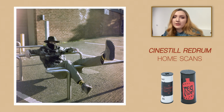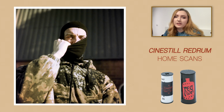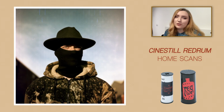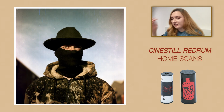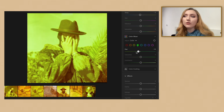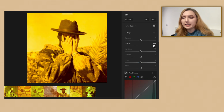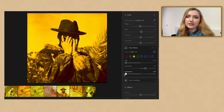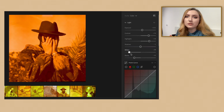And I'm really not someone who is a film purist and thinks you can't edit film pictures, because film photos are edited as they are scanned to colour correct and all sorts for the most part, so I'm not like that. Yes, it's interesting because a lot of people get into film photography for the tones and just how organic the images look, and they don't want to mess with that at all, and I love that, that's great, but that's not the reason that I shoot film.